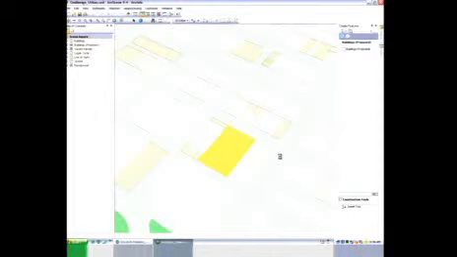And I have just one template defined for this document, and it's for the buildings. And I'm getting my tool, and with a single click, I'm going to import a 3D model. In this case, it's going to be a SketchUp file that was sent in as a proposal for a new building to go on this lot. So I can select that SketchUp file, and it's going to be brought into the GIS.